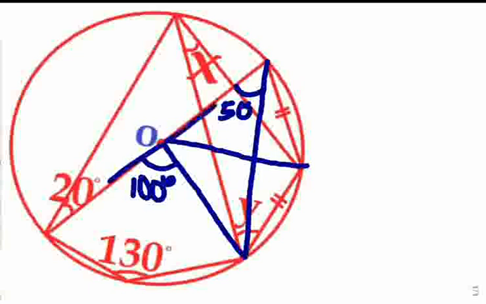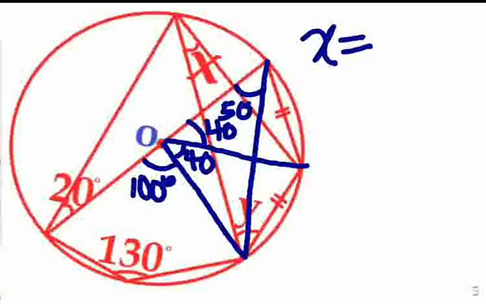Now, using angles on a straight line equal to 180 degrees, if the angle here is 100 degrees, subtracting that from 180 degrees gives the whole angle here as 80 degrees. Now that 80 degrees is going to be shared equally by these two angles. So we're going to have 40 degrees here and also 40 degrees here, because equal chords subtend equal angles at the center. So now, how do we get the value for angle x?